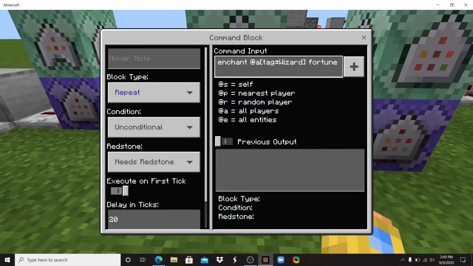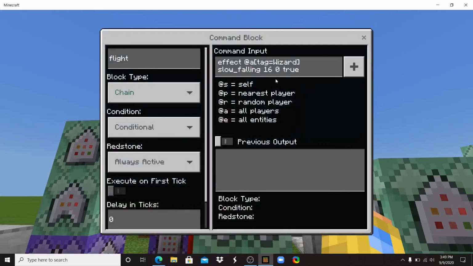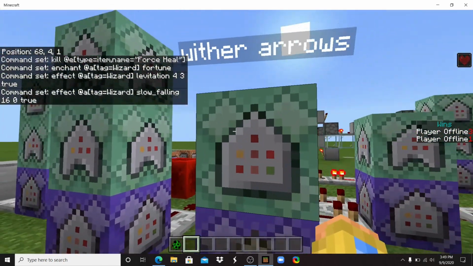This is our flight, so how the wizard flies. We're enchanting the wizard, so it has tag of wizard with fortune. Once it tags them with fortune, so they have to be holding the shovel out to fly, it'll give them levitation for 4 seconds, power of 4, and then it will affect them with slow falling for 16 seconds, so they have plenty of time to get on down. We have true at the end and remove all particles.